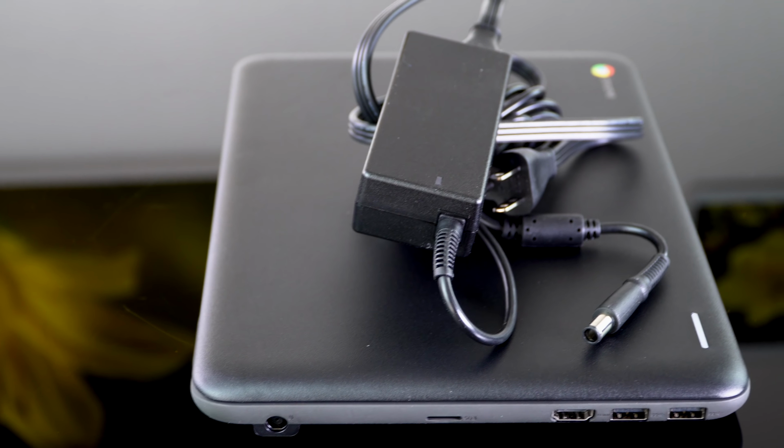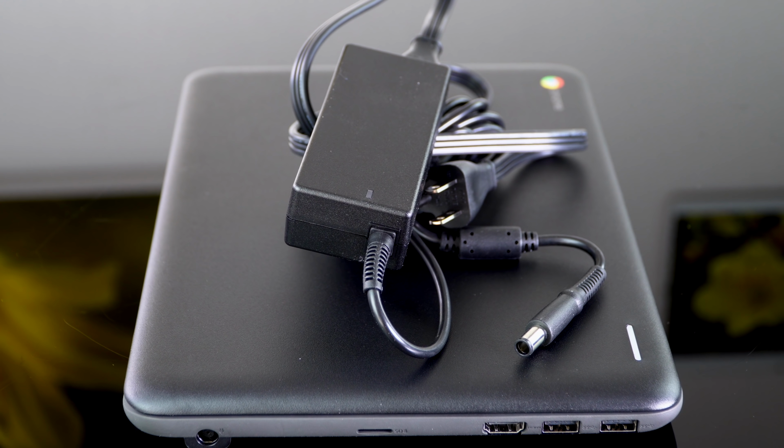For our configuration, Dell claims around 10 hours of use time, and it does charge quickly at least. It comes with the 60-watt traditional laptop-style charger. But runtimes, perhaps because the screen is so dim that we have to run it at about 80% brightness or higher to make it really usable, even indoors, I've been getting about 6 hours, which for a Chromebook is meh. But for $189, again, how much can you ask for, I suppose?